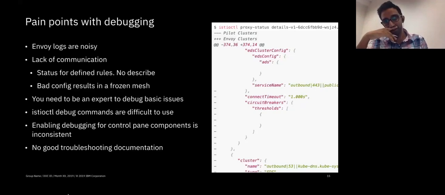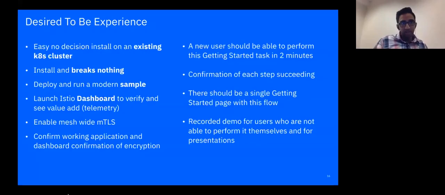So things like, if my pod A can't talk to pod B, is there just an istioctl check-connection A B, and have it do some of these checks for me and give me back a list of things that it verified and found a potential problem? That's just one solution, but things like that are, I think, what people would expect when they hit these types of issues. So those are all the pain points.